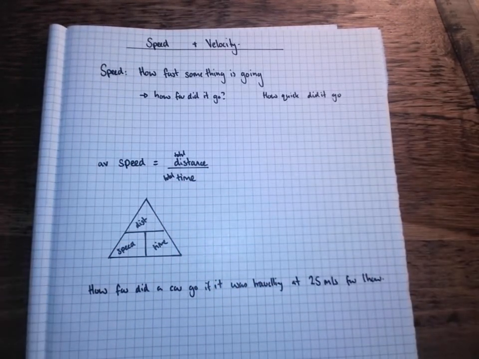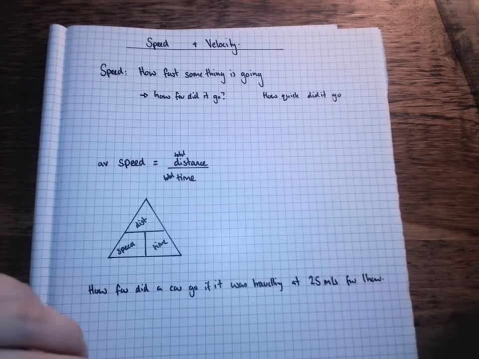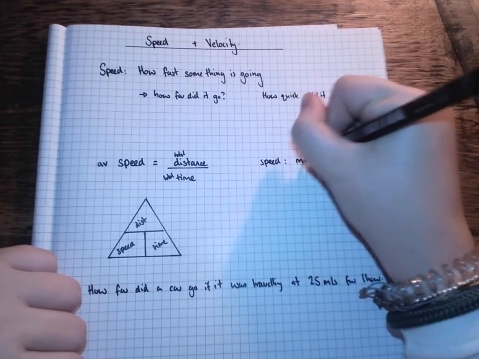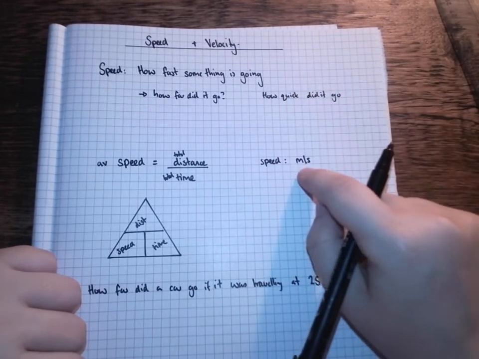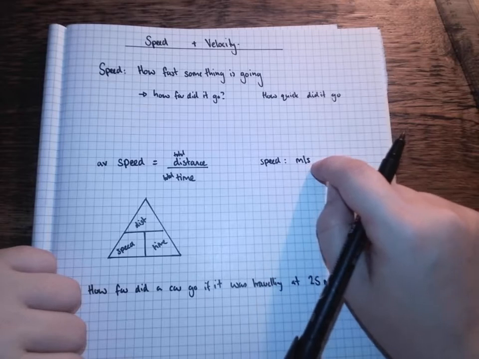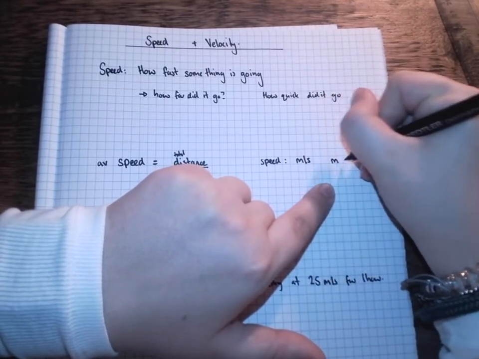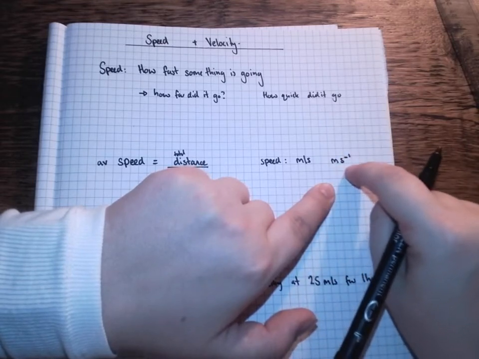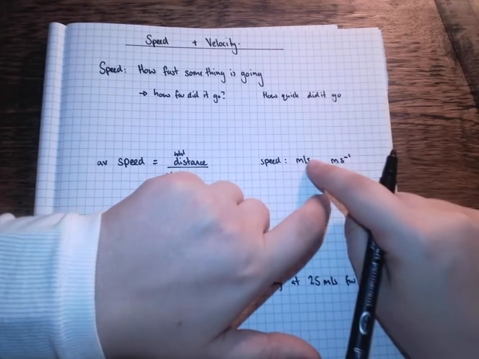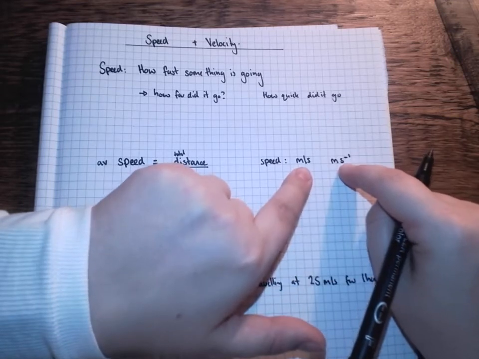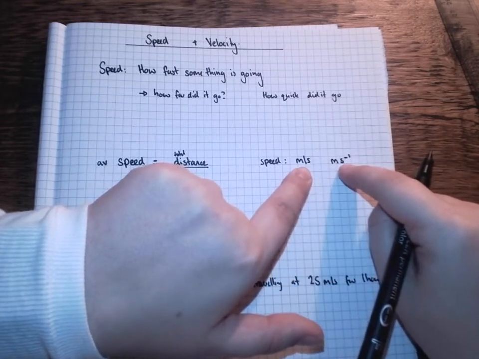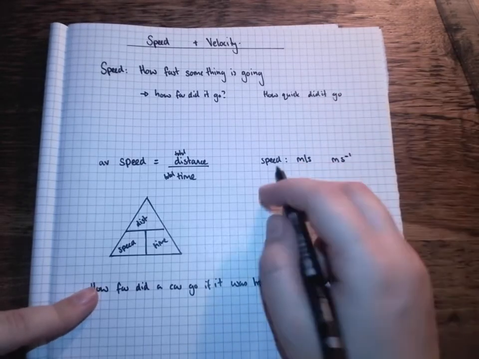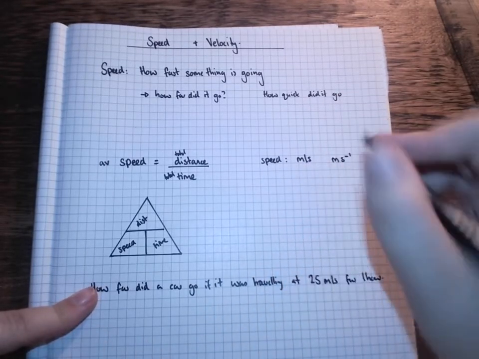Now, when we do this in school, we are always expecting our speed to be measured in meters per second. Okay, so that's m/s, meters divided by seconds. I tend to write mine as ms to the -1, just because that's the diploma notation. So ms to the -1 is just meters per second at diploma level. This is more the middle school MYP level of doing it, but they mean exactly the same thing. So if I want speed, I always want my speed to be given in meters per second.